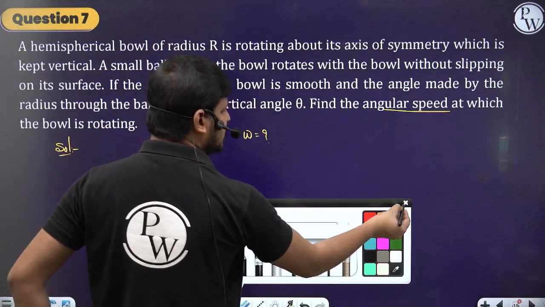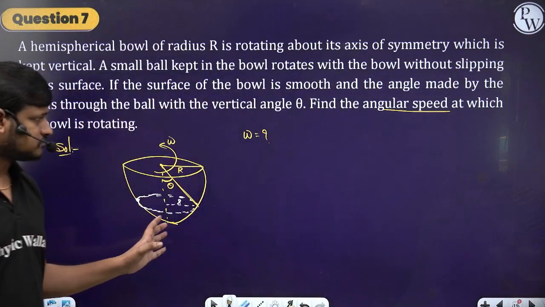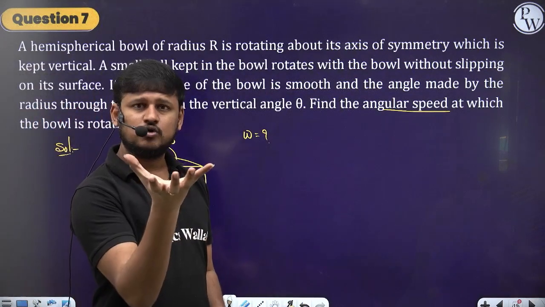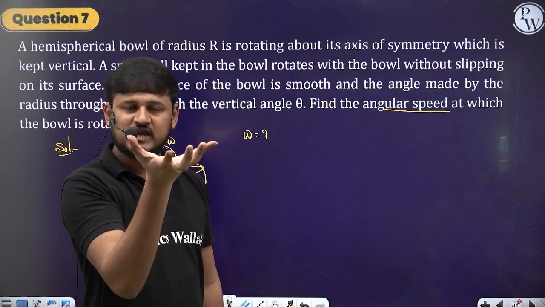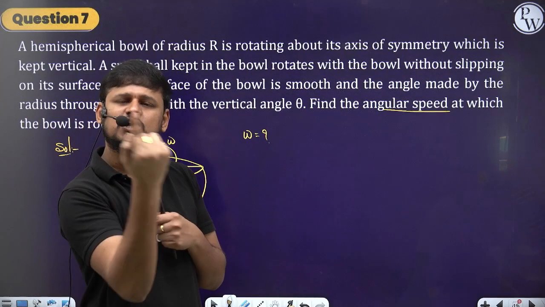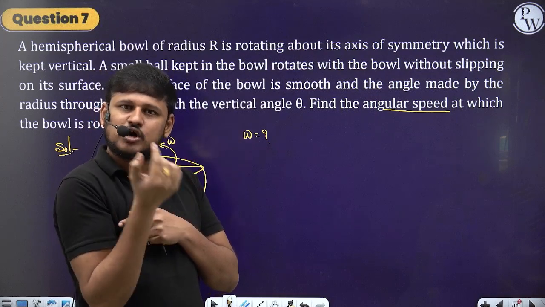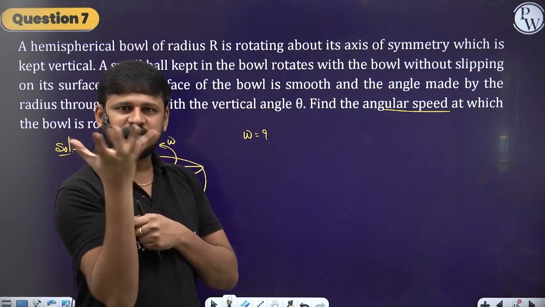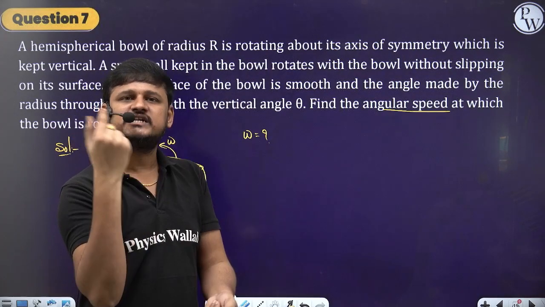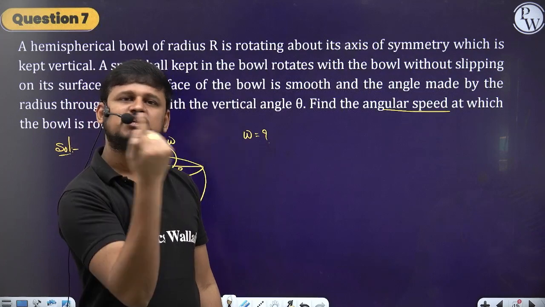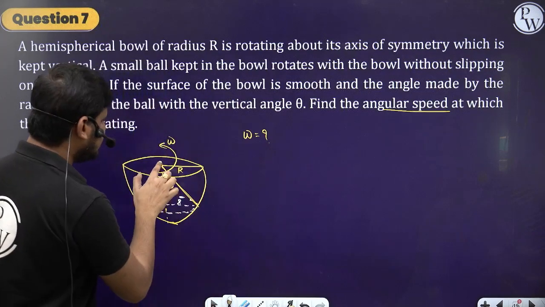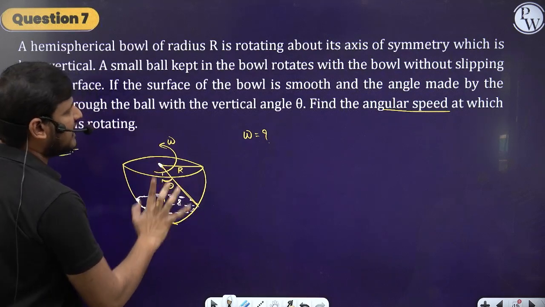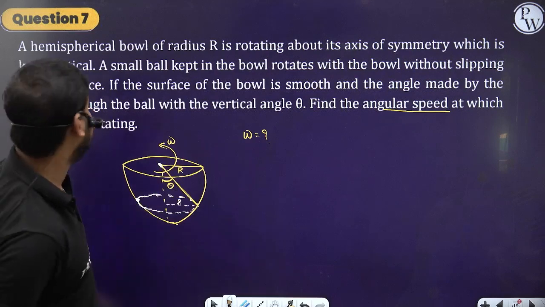Now try to understand the given information. What is given, guys? The bowl is rotating. First understand the concept. Here is a bowl, and you are rotating this bowl like this, and inside the bowl there is a ball. That ball is also rotating in a smaller circle, not at the bottom, but along the edges of that bowl. Yes or no? It happens, right? When you rotate the bowl, the ball also rotates along the walls of that bowl in a smaller circle of radius r. They said the radius of the hemispherical bowl makes an angle theta with the vertical. Then what is the angular speed of the bowl?